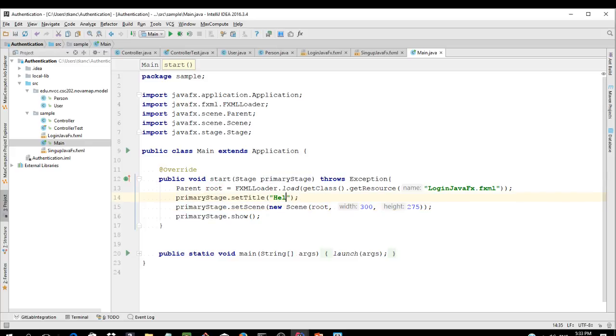Let me just change hello world to Nova student locations, locate student at Nova.